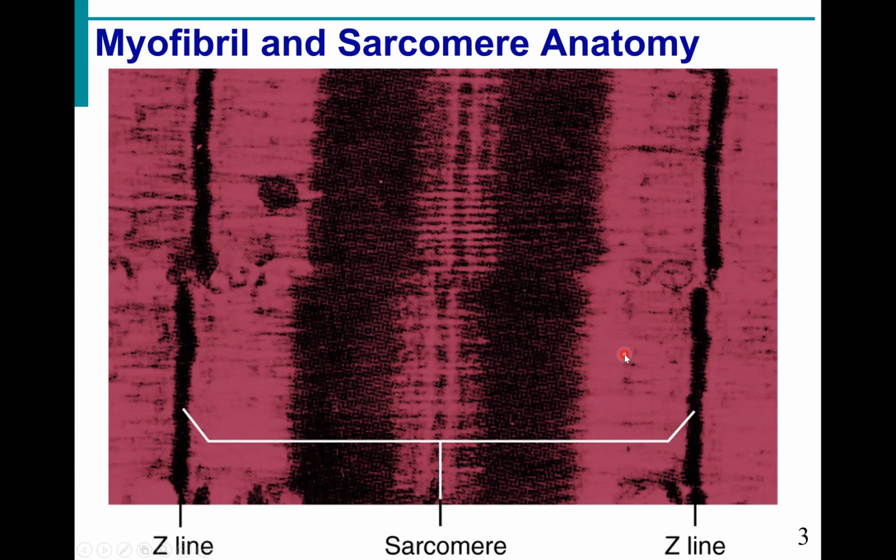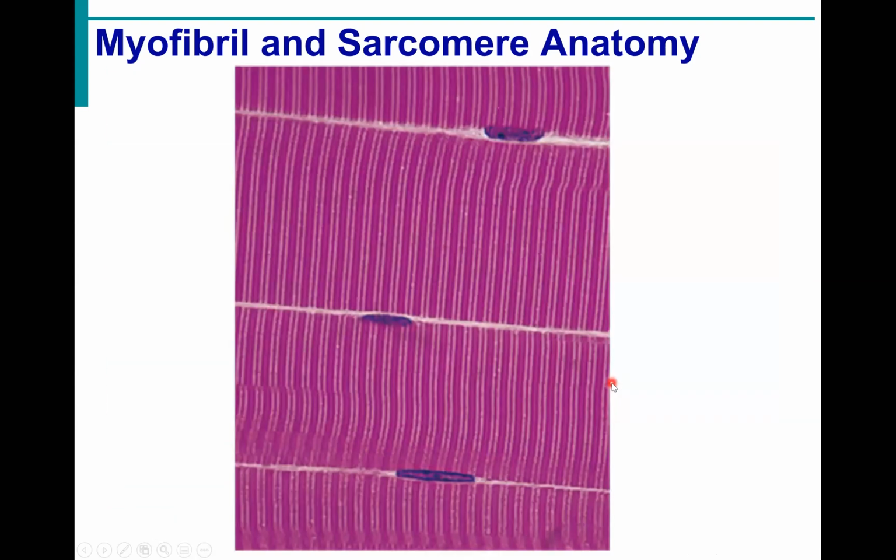And if you think about it, this is exactly what we saw here. Notice when we first looked at our skeletal muscle, this is our A band, the dark band. But remember, we see that slightly lighter stripe down the center. That's the H zone. That's the area that just has myosin. Now, at this magnification, we're not going to see the M line, but we can see the H zone.